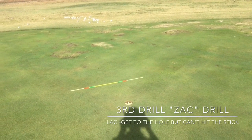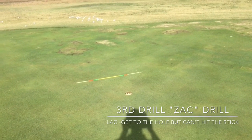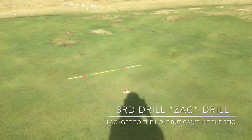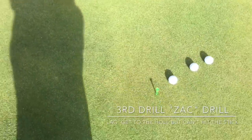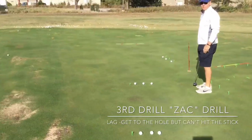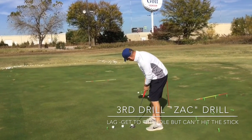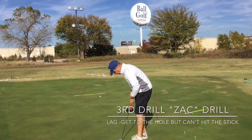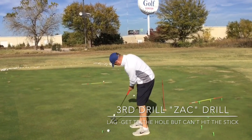We got this from Zach Johnson 10 years ago. It's probably the best drill we have for lag putting. So you lay a club down or stick about 3 feet behind the hole, perpendicular to the line you want your ball to travel. And then you got a tee down at 15 feet, one at 21 feet, and one at 27 feet. And the whole idea is to get three putts in a row to the hole that don't hit the stick. So you got to get three in a row from each tee to the hole that it cannot hit the stick before you move back to the next distance.